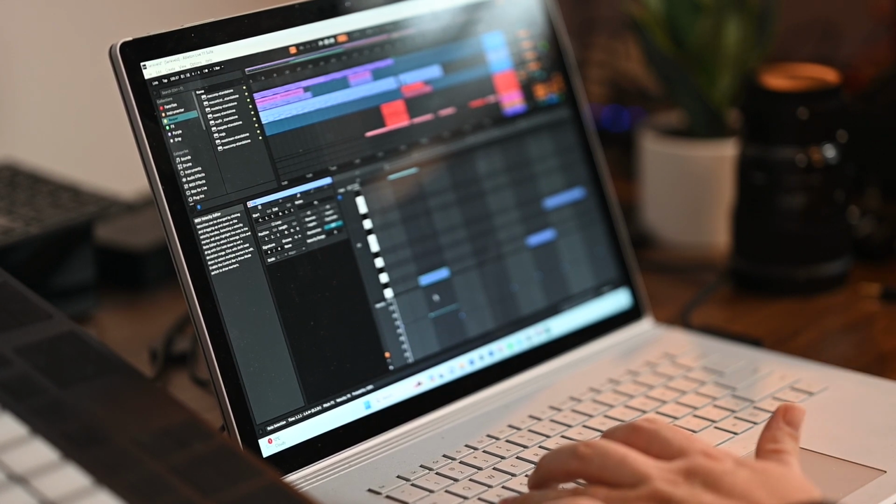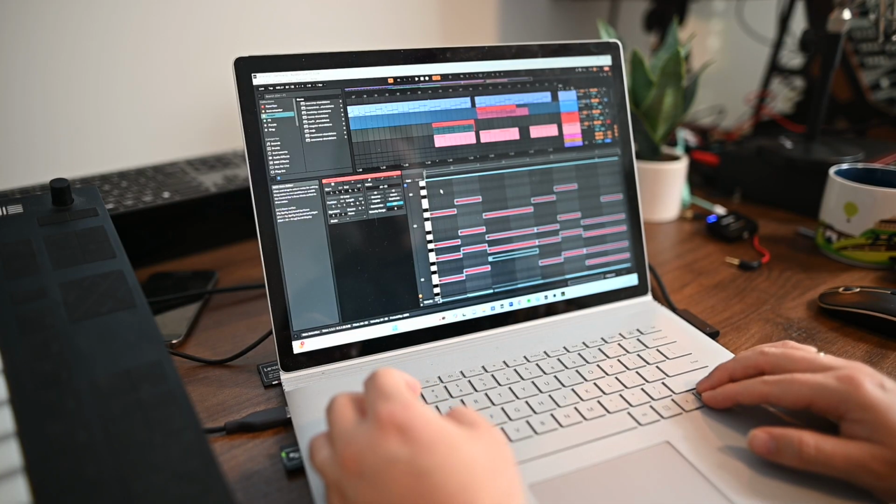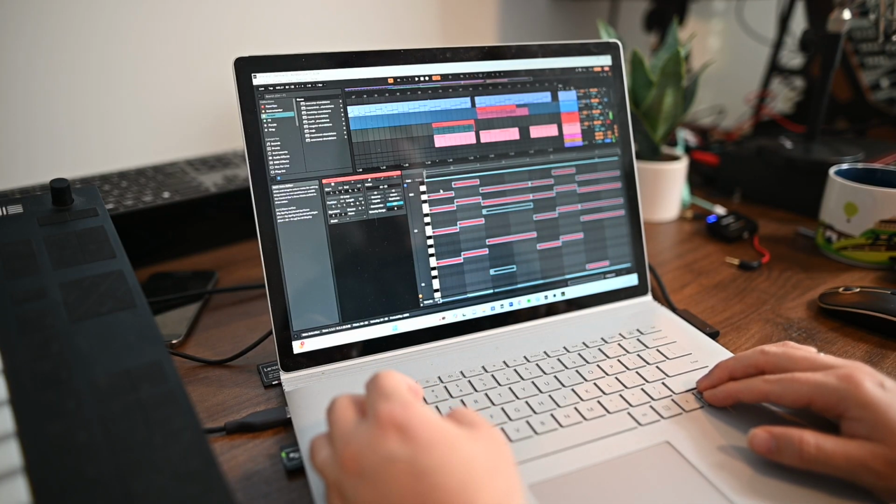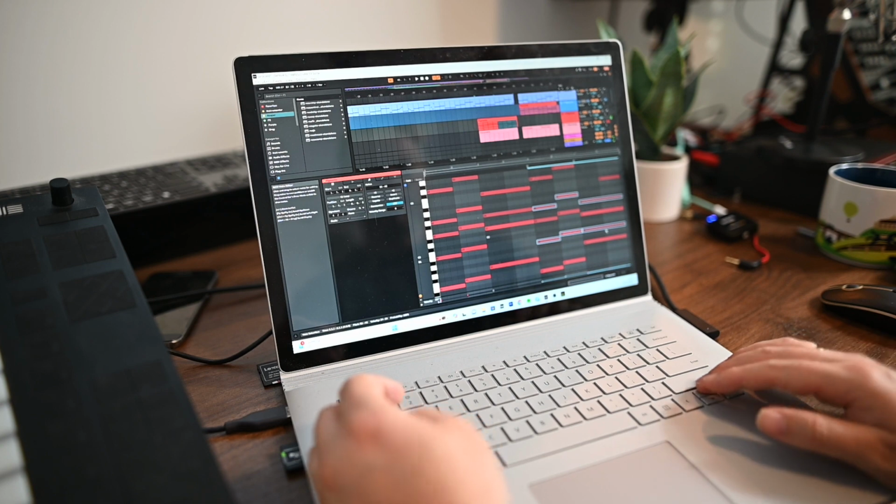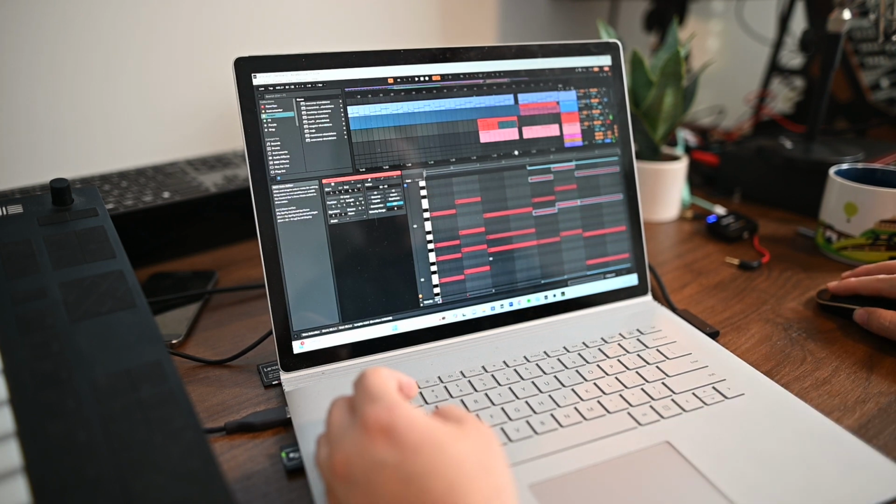Now, there are a couple of reasons why this is useful. One way I use this a lot is if my mix seems muddy and I have too many elements in the same register, I can quickly test out different registers and octaves and see if they sound better in a higher or lower octave. Another way this is useful is if you have recorded some simple chords and you want to change the voicings. For example, if you're using a small keyboard or the computer keyboard, but you still want some big open chord voicings, you can just highlight, for example, every other chord note and then quickly move them up or down for quick and accurate arranging.